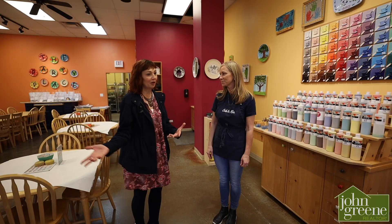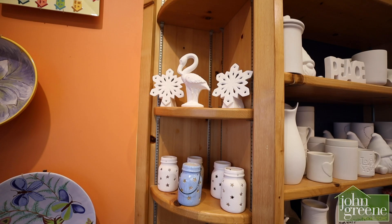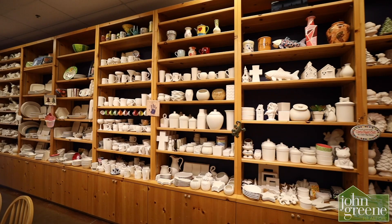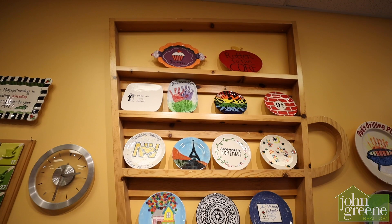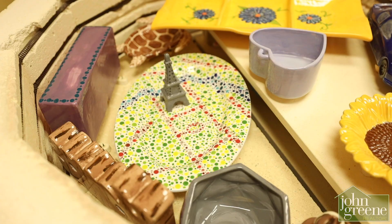Can you tell us a little bit about what happens here? Absolutely. First of all, you don't have to be an artist to paint with us — everyone's an artist at Color Me Mine. We make painting fun for everyone, all ages and all skill levels. We have hundreds of pottery shapes to choose from and dozens of colors to paint with. You simply choose your ceramic piece and the colors you like. Our studio technician will bring everything to the table and offer tips and techniques. When you're finished, you leave your piece for us — we glaze and fire it in our kiln and you pick it up five days later. All finished ceramics are also food safe.